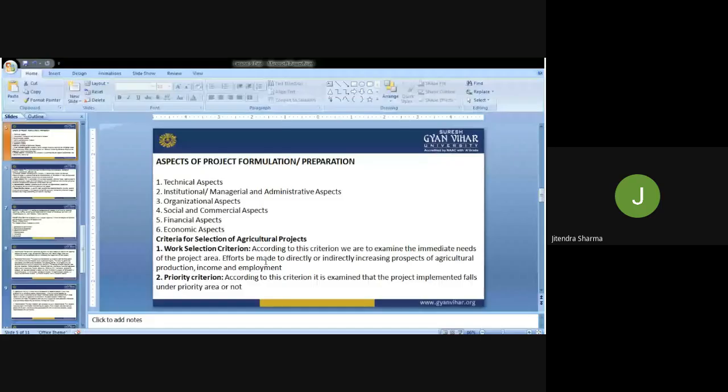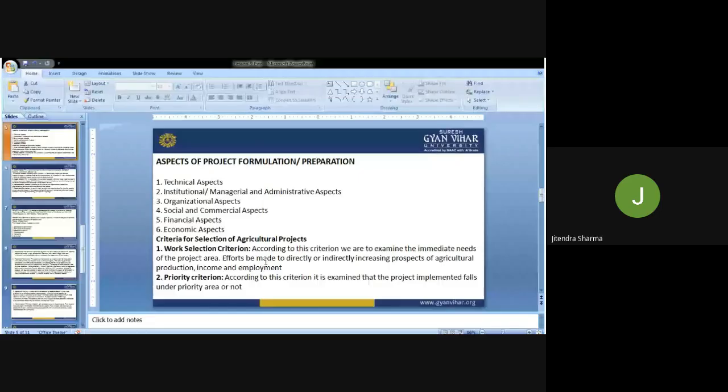Institutional, management and administrative aspects are also very important: how we can have an institutionalized approach towards achieving the objectives, and the managerial and administrative resources are very important for completion. How we address all these important aspects while formulating the project, how much the institutional objective is to be addressed, and the managerial input that can be utilized for supervision and monitoring of the project.